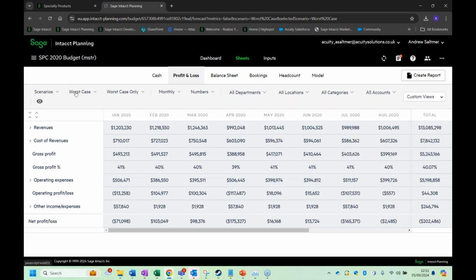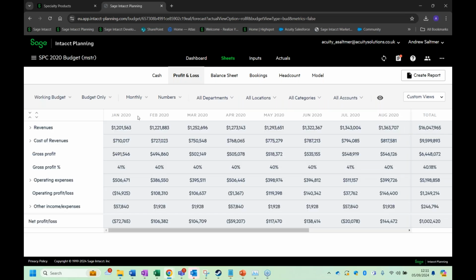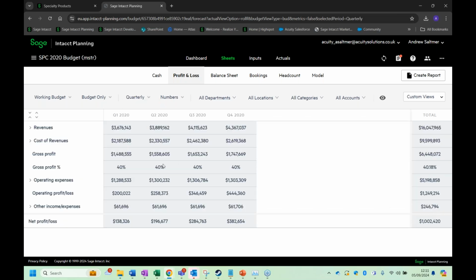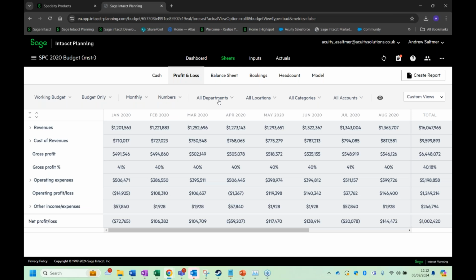So if I come into here, I might just say, well, show me my working budget. And if I wanted to start to roll this up and change the filters on here, I could view this quarterly if I wanted to. If I have ginormous numbers in these budgets, I can change the numbers, and any dimensions that I've not really talked about but should be familiar to you in the world of Intacct that I've chosen to include will appear here, and we can start to look at that by dimensions. So just show me this department, this location, that kind of thing going on as well.